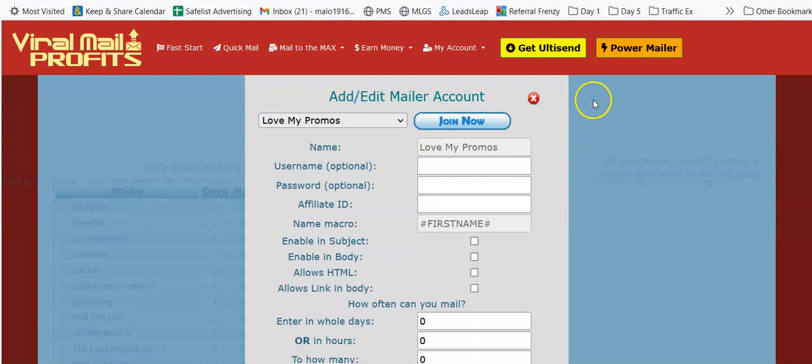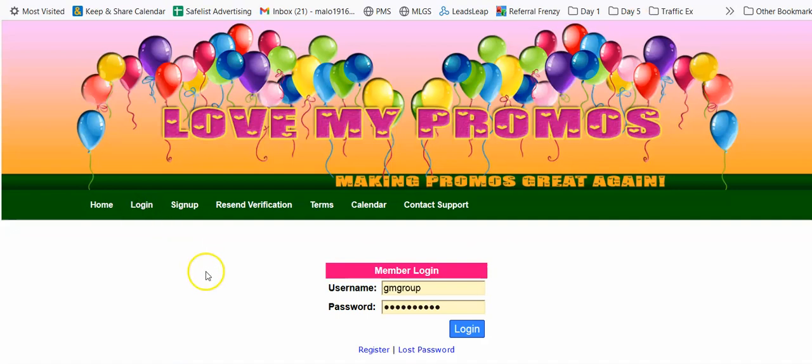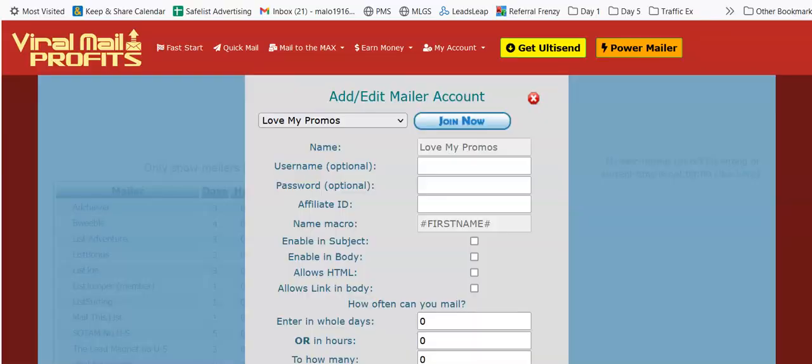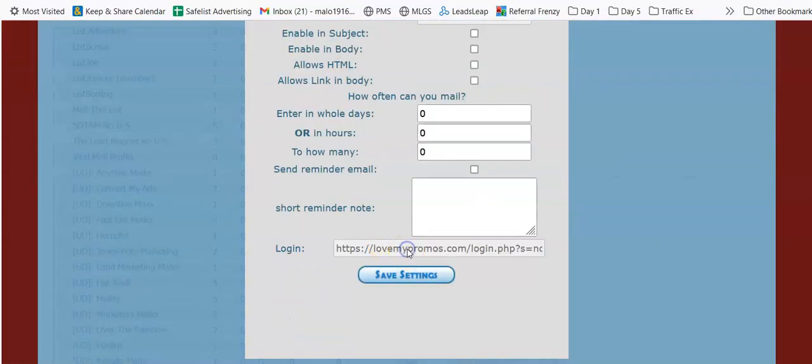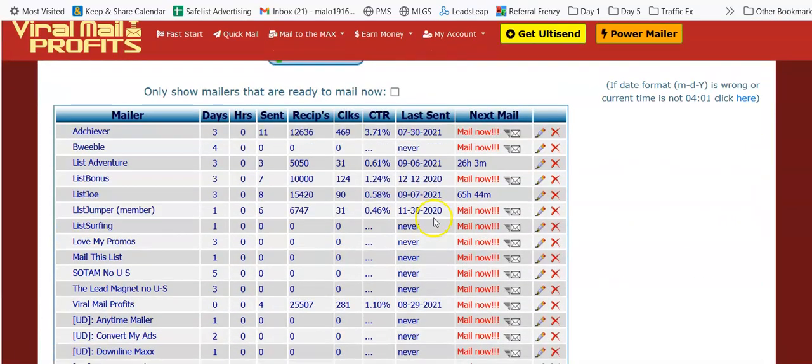So open the mailer in another browser and click the login link. And then copy the login URL. Go back to Viral Mail Profits and enter the number of days you can send the email, and then paste that login URL at the bottom. Click Save Settings, and you should see it in the list.